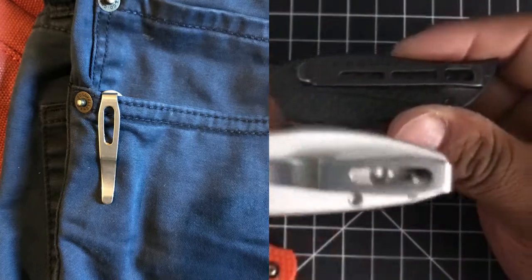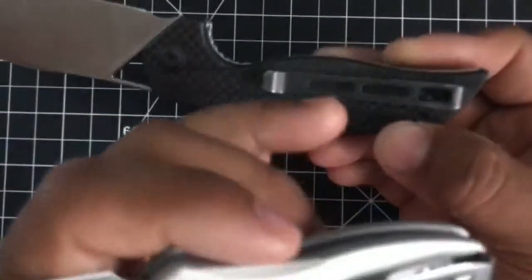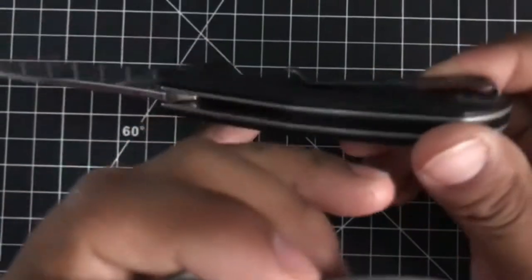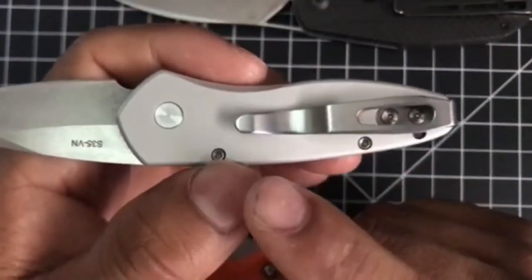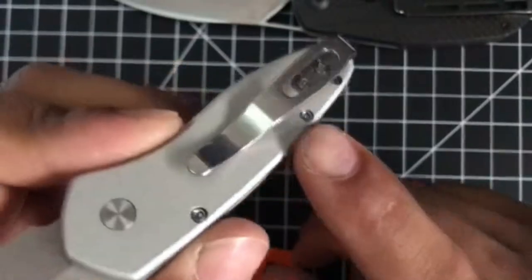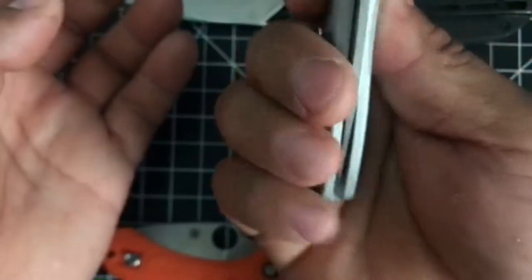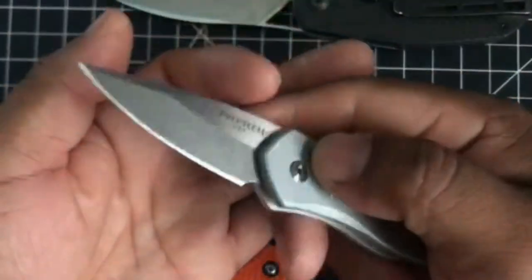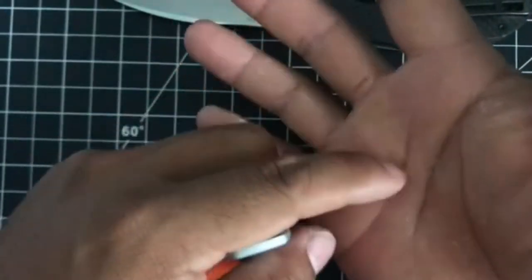Though the CVV Anthropos isn't a $100 knife — it's a budget knife — take this comparison with a grain of salt. But that clip is an ergonomic nightmare: it's always poking you, it's kind of ugly, finished very lazily, and the screws are sticking out. When you look at the Sprint's clip, it is finished very, very beautifully with recessed screws. It is not an ergonomic nightmare. When you deploy the knife, your middle finger rests right on it, and when you grip the knife it just totally disappears in your hand — at least in my hand, because I wear large size gloves as a construction worker, so my hands are pretty gnarly with a lot of calluses.